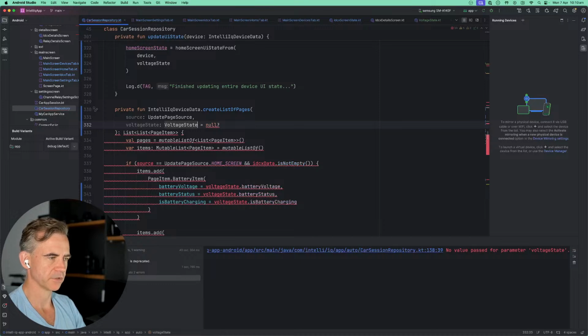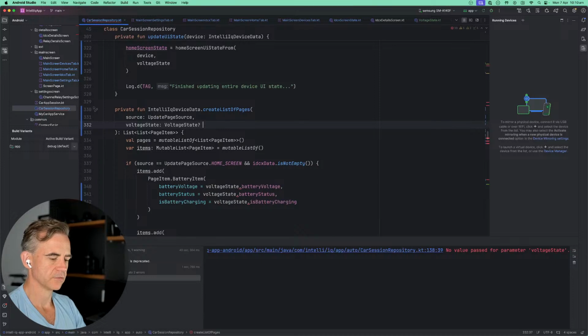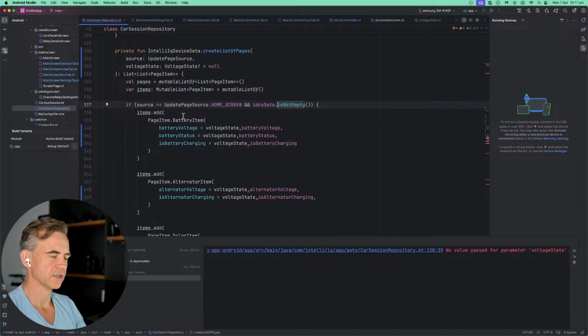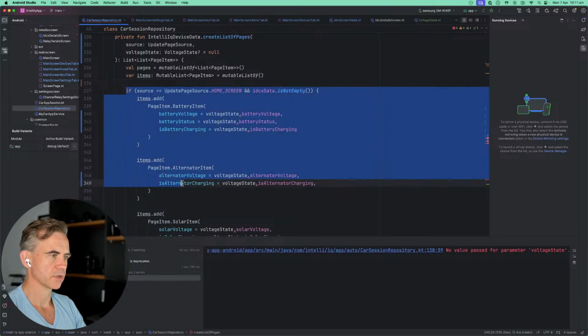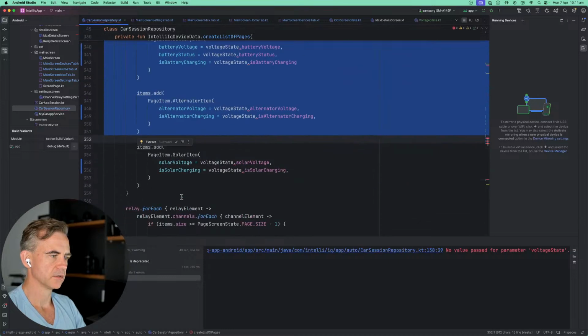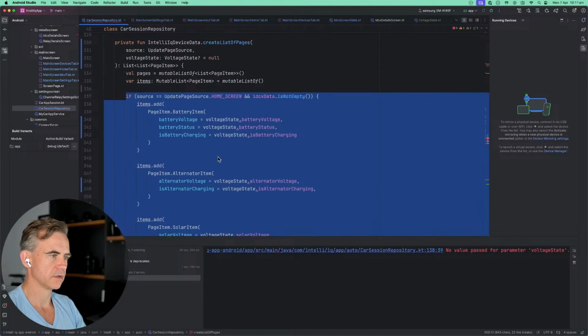Oh, it's optional here. Right, so we've got create list of pages equals null. And okay, so we want to do this in the home screen. We should actually create list of pages. So we want items.